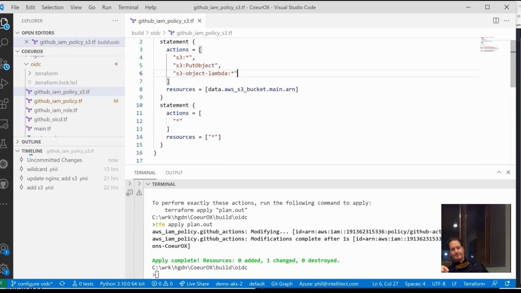Even though I'm giving it access via these policy statements, the S3 bucket itself is protected by a policy that says I'm not going to accept any new policies.